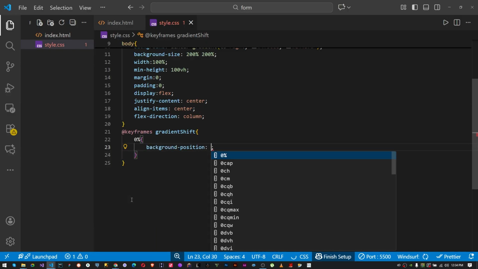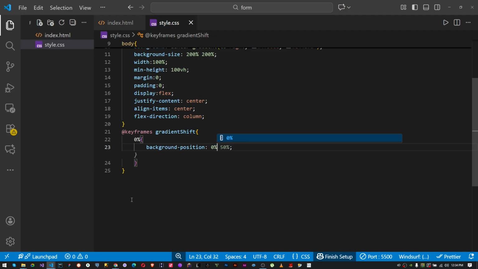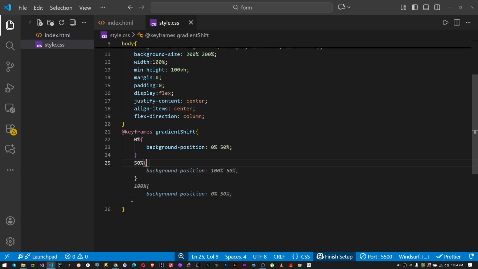background position should be 0% to 50%. Then at 50%, once you start doing this, you get used to it. Background will be 150.